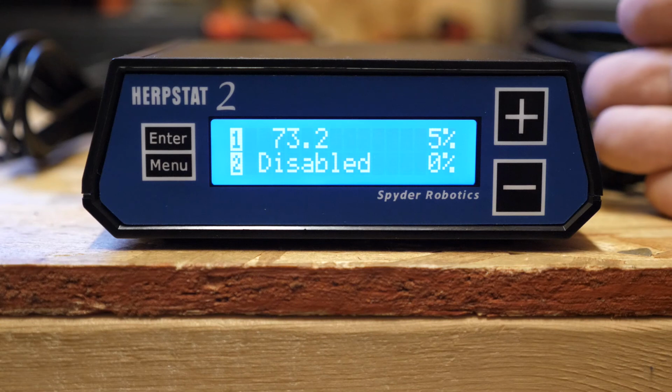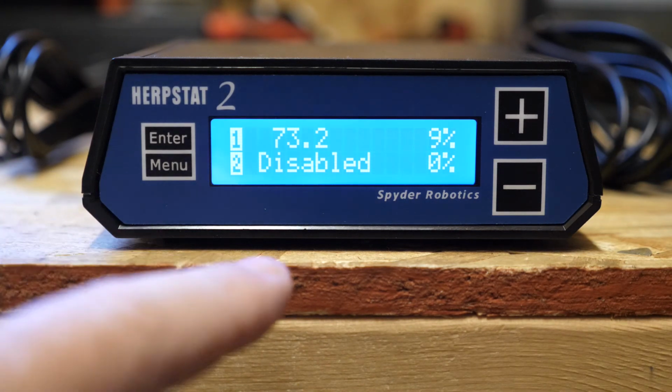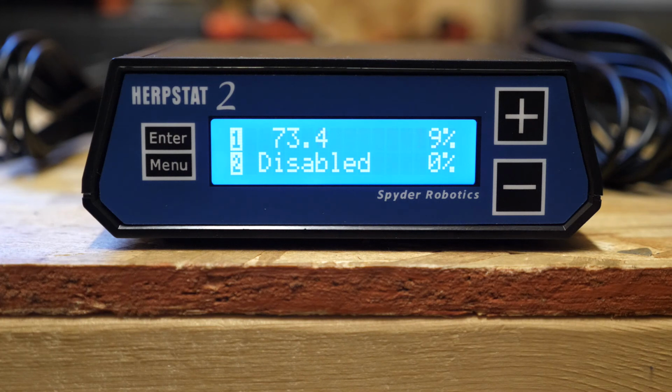We're getting our temperature. We're starting to ramp up with our power. You can see output 2 is disabled currently. That is the default and we have not changed any of the options for that. It's the exact same options as output 1. You just go in and change that mode from disabled to heating and dimming mode, and that would enable that output. Everything else is the same in that menu system.